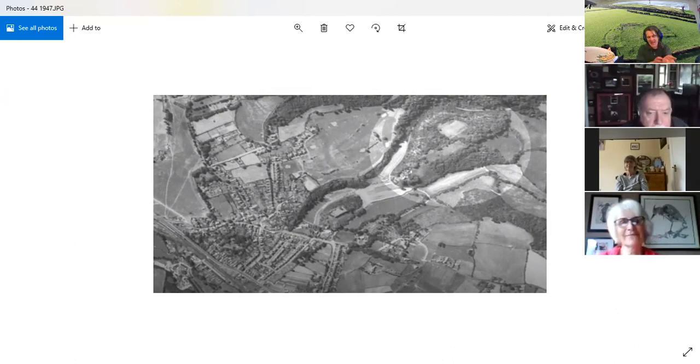Can I just mention something? We've got an aerial view of this landscape from 1947, actually. And the site itself is actually there. And you can just faintly see some kind of banks and ditches on this aerial view. And for those that love Dinas Powys, if you park your car near what's known as Lettons Way, which is, I think, here, and you go down the footpath, you can go up the bank and see the castle of Dinas Powys, keep going along here, follow the footpath around, and you'll eventually go to some steps and you can see the hill fort. It's a beautiful walk. And if some of you want to go there from Llantwit Major and ask me nicely, we'll organise a little walk there.